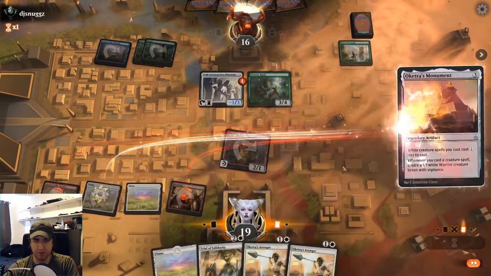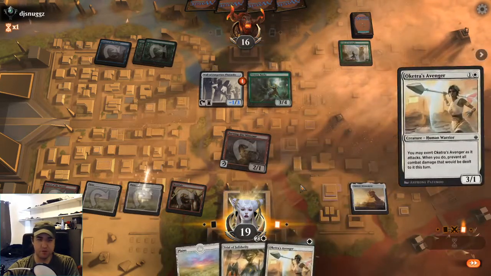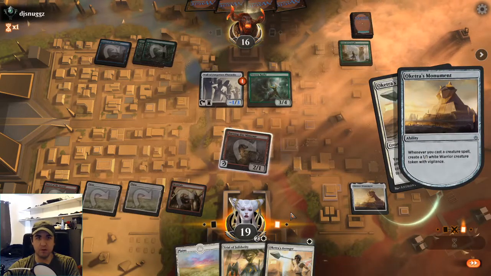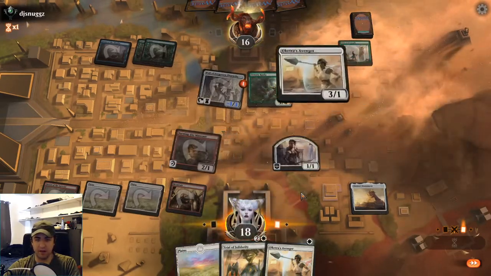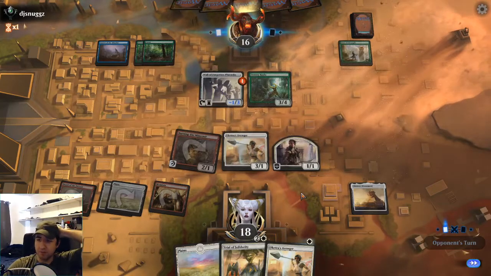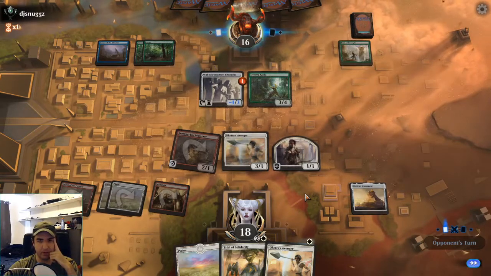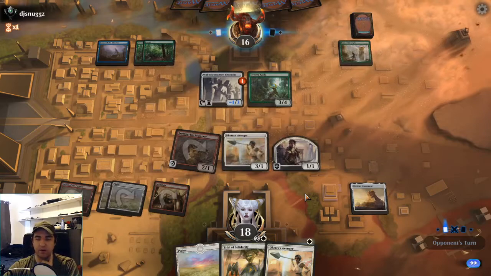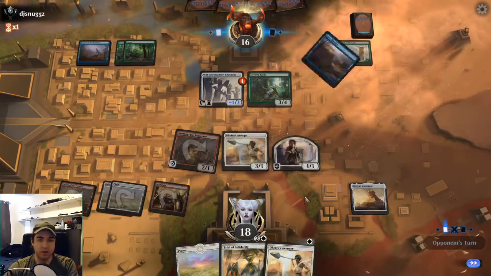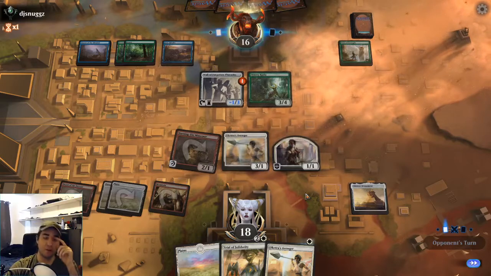Now I can play my Oketra's Monument into an Oketra's Avenger. Get a 1-1. Next turn I can play another Avenger, get another 1-1. And I have this Trial of Solidarity to really get in, because I'm building a big board now. And this Kudu could attack, but I have the option of trading for my 2 creatures. I'm not going to take that trade. My guess is that they might just leave the Kudu back.